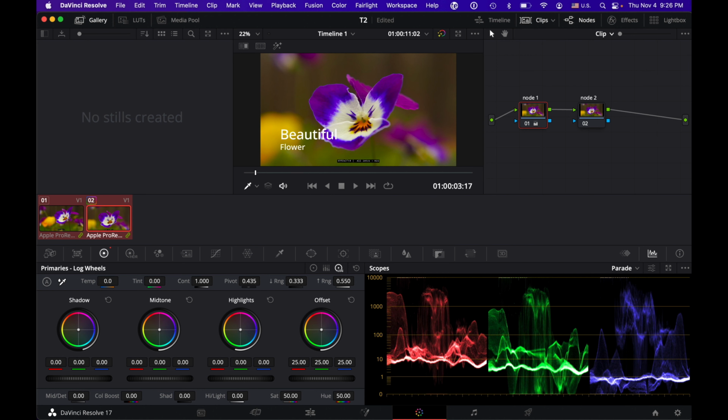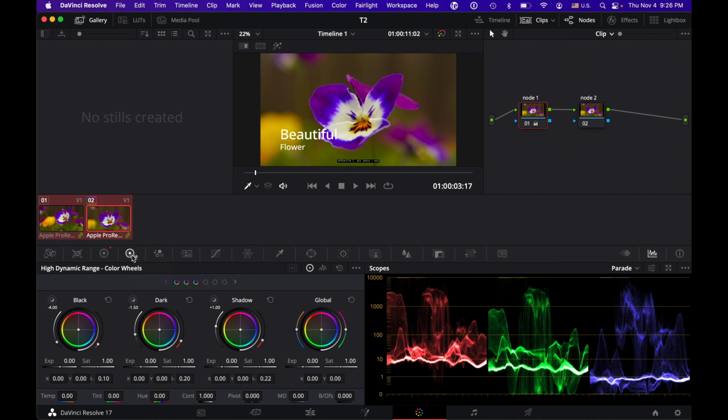And I can change those definitions. By using the log wheels, I get much more control of how I affect the different components of the image. And if we want to take even further control, you can use the actual HDR wheels.